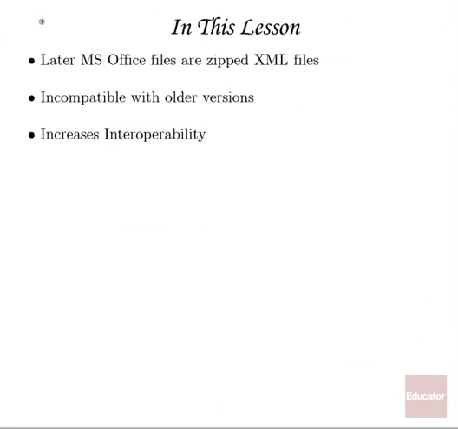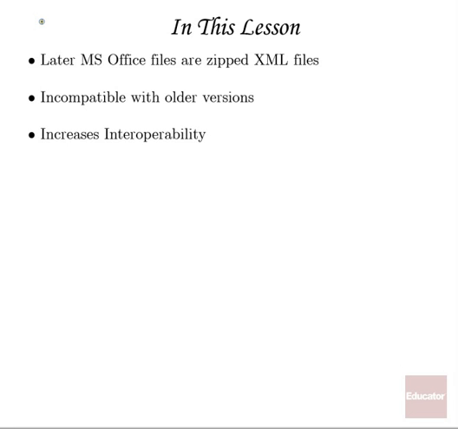So in this lesson, we learned that later versions, version 2007 on Windows and 2010 and later Mac versions of MS Office files are actually zipped XML file collections. It's not even just one file. It's actually a whole collection of XML files put in a rather complex folder structure and all zipped together. We've learned that this is the reason that it's incompatible with older versions. You'll notice that in newer versions you can save as a 97 to 2003 type document. Those are non-XML based, but you can still use the newer programs to generate the old code.